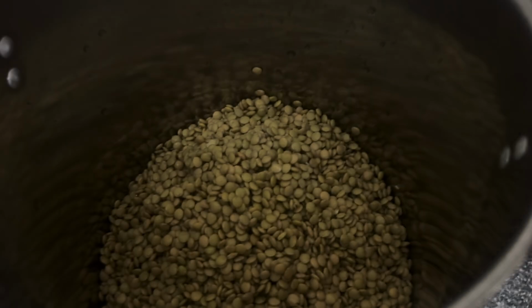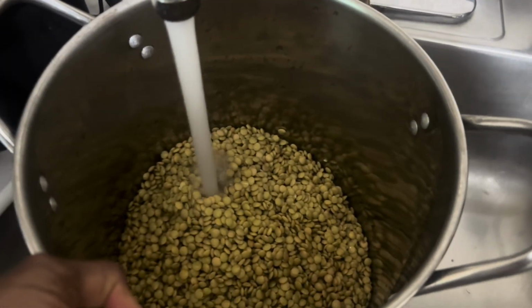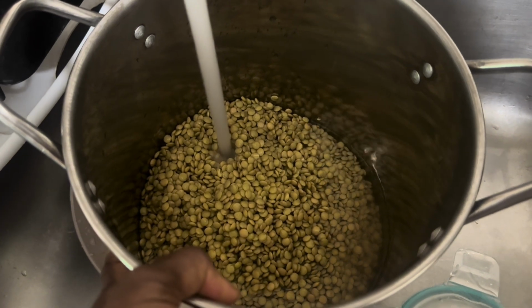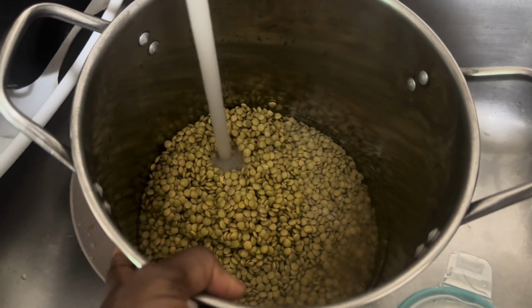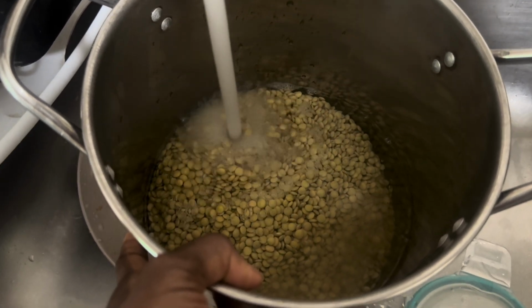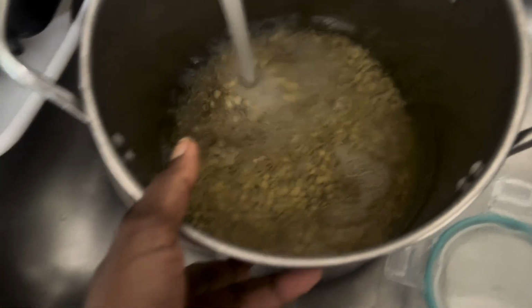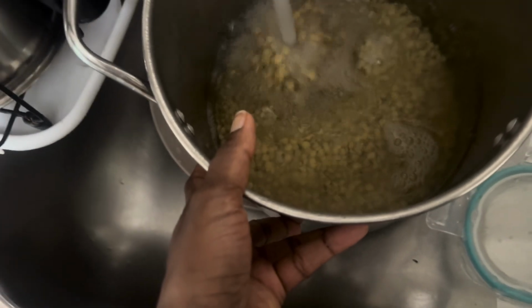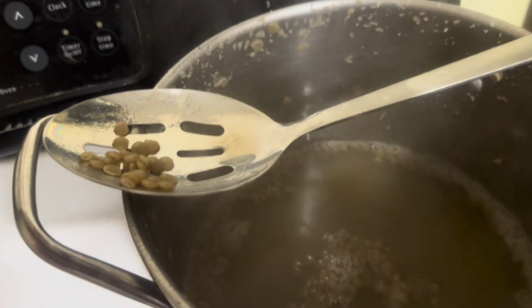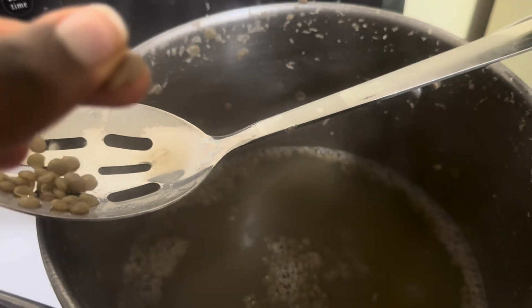All right, so as you can see, I have my lentils already pre-soaked from overnight last night, which I highly encourage to do because it's very favorable for digestion. You want to soak your beans. And I'm just going to fill it up here with water and then I'm going to boil it. All right, so you want to boil it for about 30 minutes. You don't want it to be too soft because you're making burgers. So I'm just testing the tenderness and it looks like it's pretty about ready.